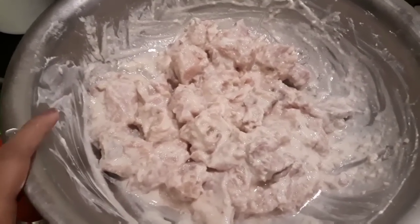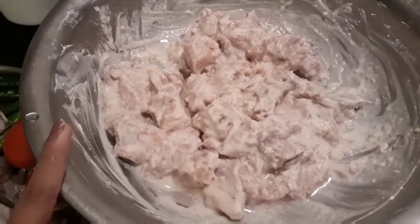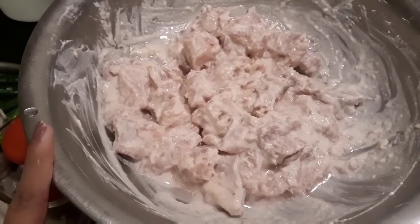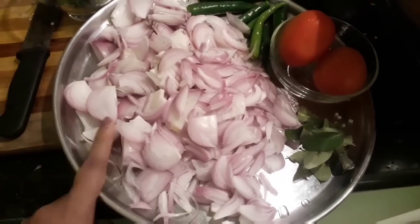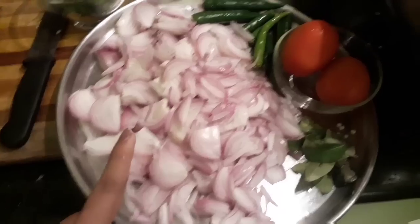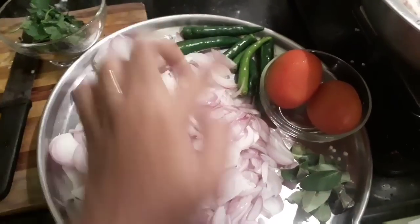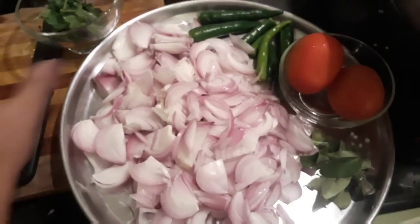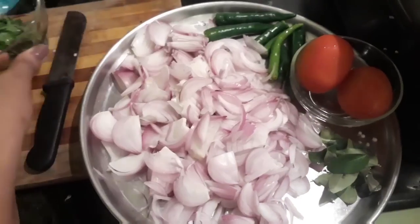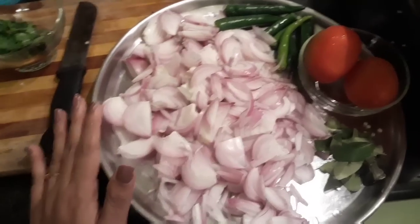So for that I've taken about half a kg of chicken. I marinated the chicken with quarter cup of curd, 1 tablespoon of ginger garlic paste and salt to taste. Here I've taken about 5 to 6 onions sliced, depending on the size, 2 tomatoes and about 6 green chilies, 1 sprig of curry leaves, a handful of mint leaves and a handful of coriander leaves. So these are the ingredients required for the masala as of now.